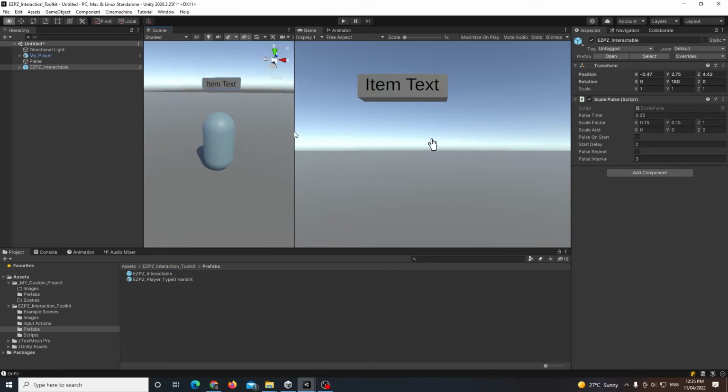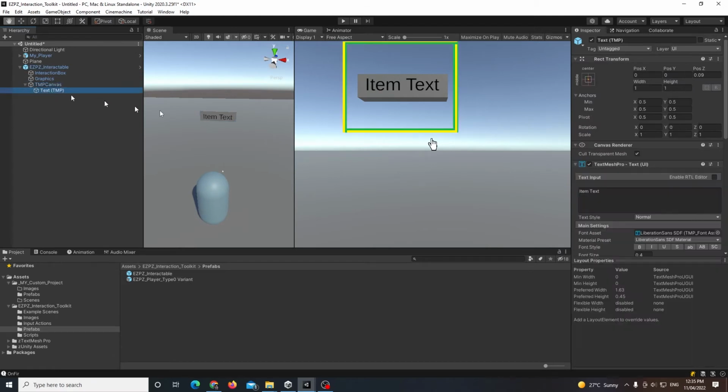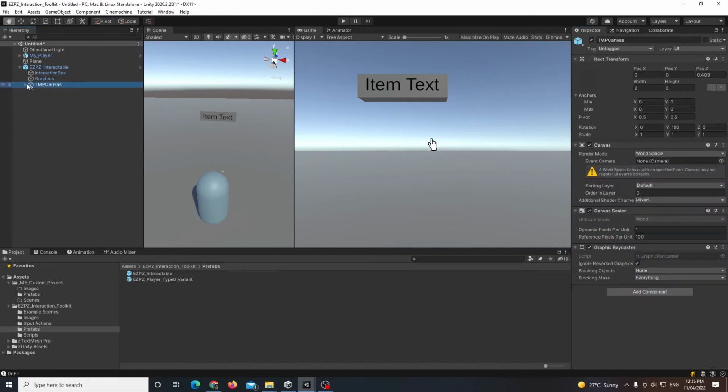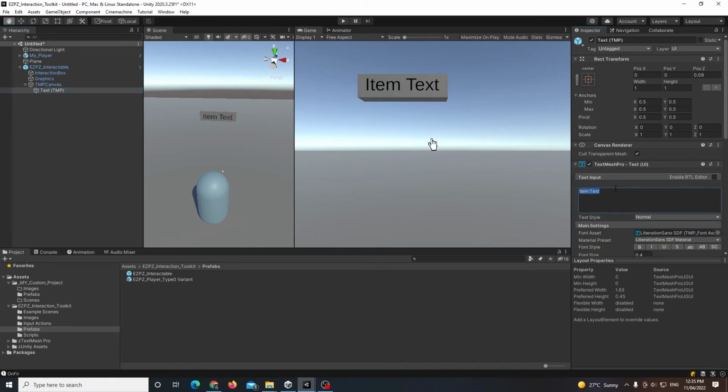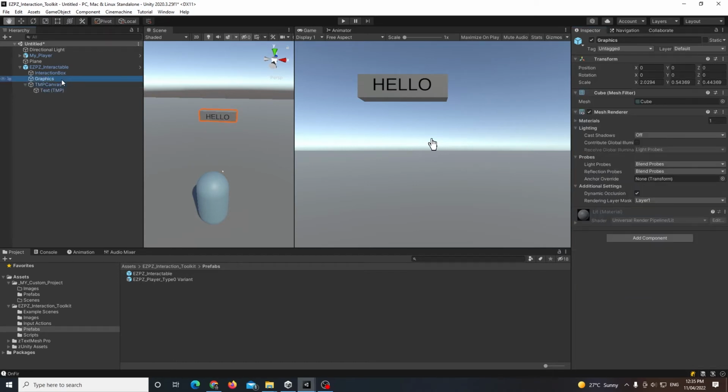Anyway, let's go ahead and drag a new interactable object into our scene so we can actually do something. Let's take a closer look at how this object is made. You can see that it's made of several sub-objects. And let's say we wanted to change the text. We just go into the text canvas, look for the game object that actually has the text component, and then update the text component. And this is the fundamental structure of Unity. Everything is a game object, and you can attach components to it to change its behavior.